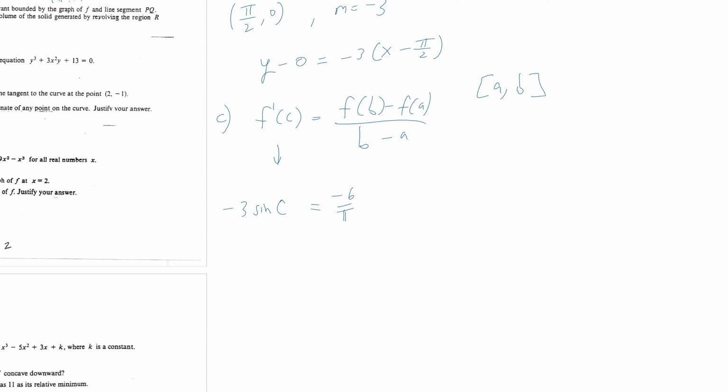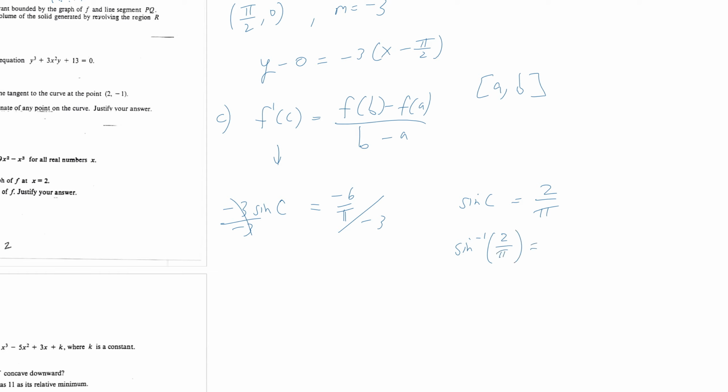I'm going to divide both sides by negative 3. Sine, oh boy, I need a calculator for this. There's no way I can do it. Let me see, that's 2 over pi. No, I don't know this without a calculator. I'm going to use a calculator, unless they expect the answer to look like that. So it's the arc sine of 2 over pi, whatever the heck that is.